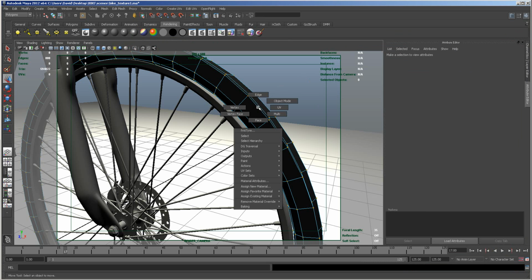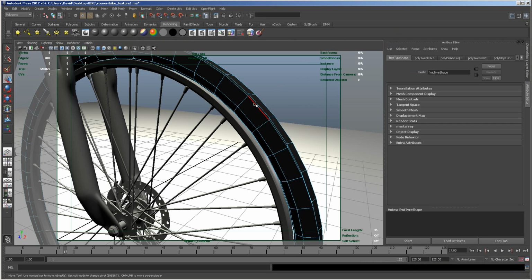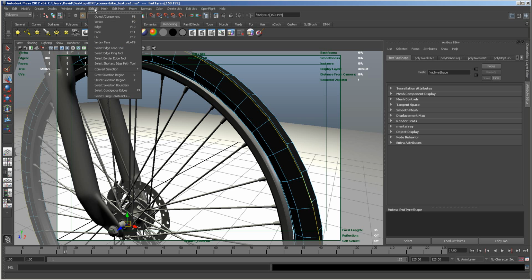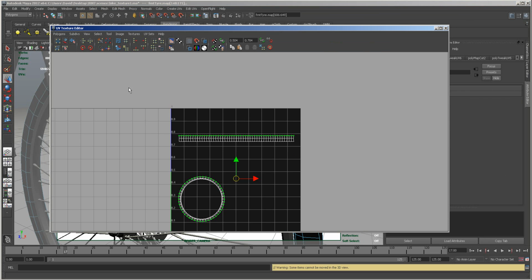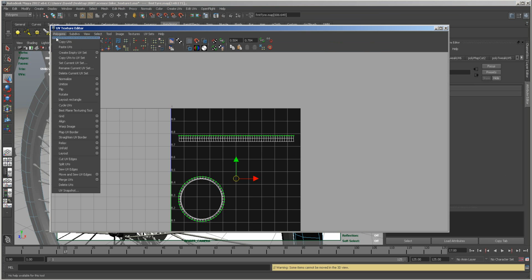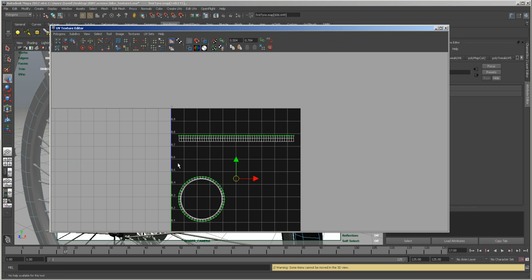I need to separate it, so right hand click, go to edge, double click around the whole edge, and then go to select and UVs, so convert selection to UVs, which you'll see has put it along this edge as well. So now I go to the polygons and split UVs.